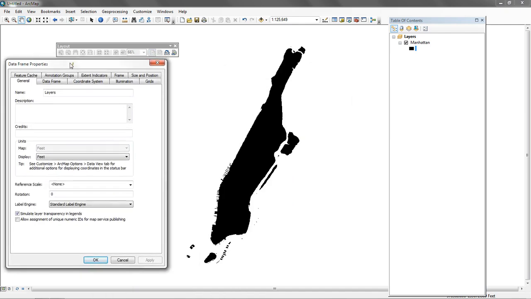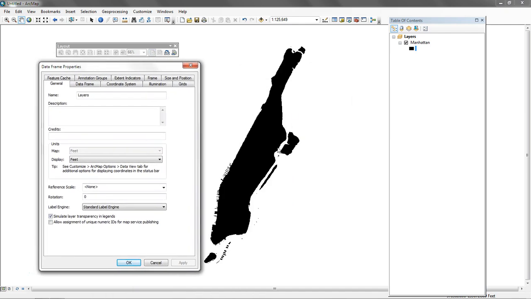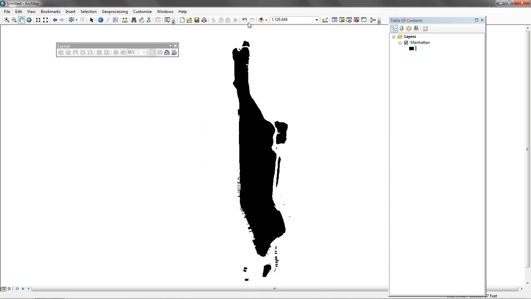Now for Manhattan, if I want the avenues to be perpendicular to my map page, I need to rotate the data frame, and that's known to be 29 degrees. So I'm just going to type in 29 degrees here and we'll see my features change for Manhattan. I apply it and say OK, so that gives me an upright position, and this may be useful for very specific mapping purposes, where you're trying to produce a map, say for the orientation of the larger page or for some specific reason where you want to rotate the features.